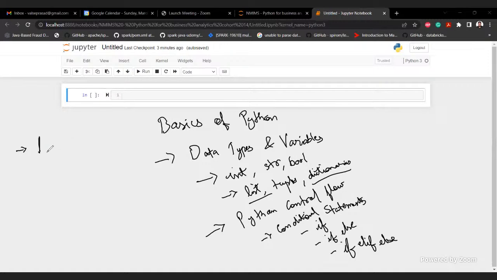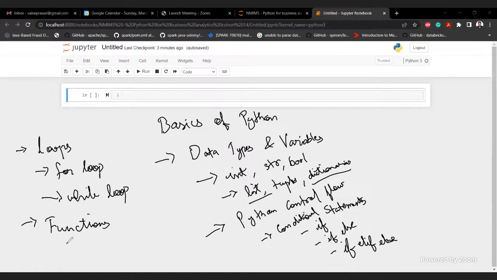In the loops, we saw the for loop and the while loop. And finally, we saw functions. Yes, the user-defined functions, if you all remember.